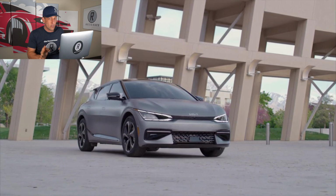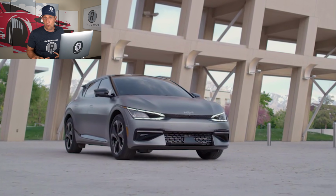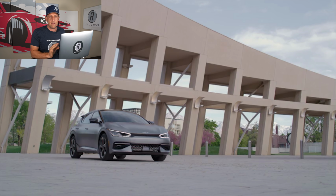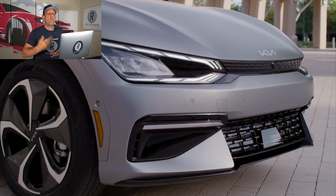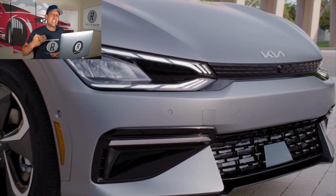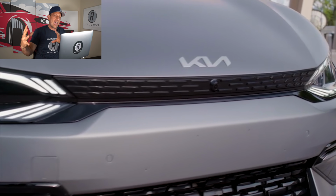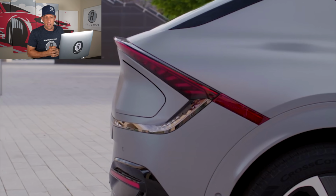I wish they would just tell us what the 0 to 60 is, and I am going to zonk that, but less than 3.5 seconds. I'm not zonking the 0 to 60, 3.5 seconds, just the whole statement, less than 3.5 seconds. What does that really mean? 3.4, 3.3, 2.9. It's going to be interesting to see, will they meet that 300 range mark? And what does it look like when you start getting on throttle and using that power? How does that degrade the overall charge of that lithium-ion battery?